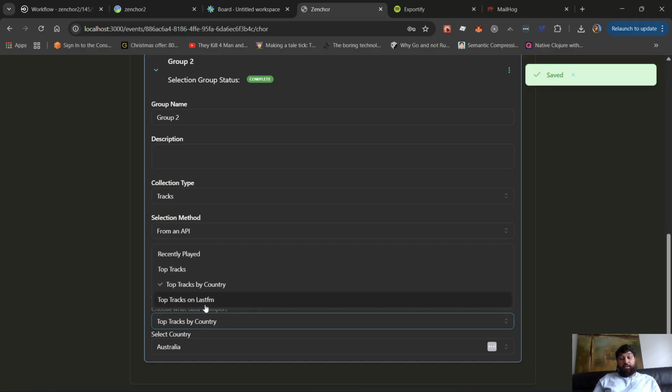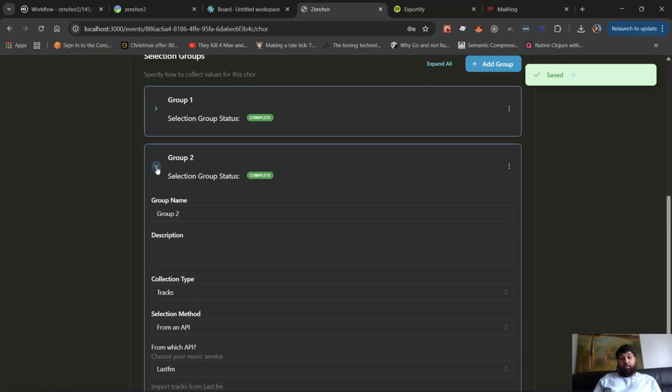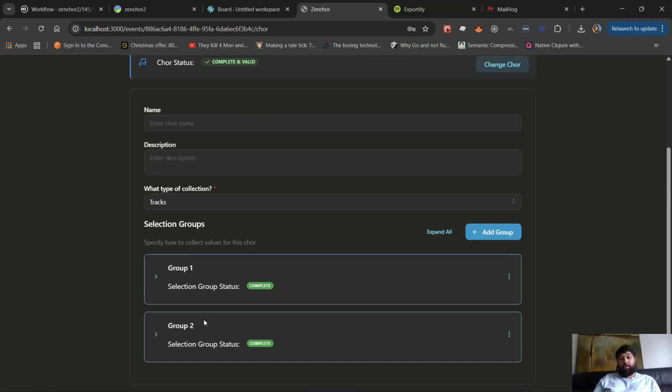Or you could just say, give me all the top tracks on Last.fm at the moment. So those are other ways of selecting music. Note at the moment we don't have our own music selector or way to create and select music from within the app. You either have to do it from Spotify or using the Last.fm API. Those are the only two methods we have at the moment.